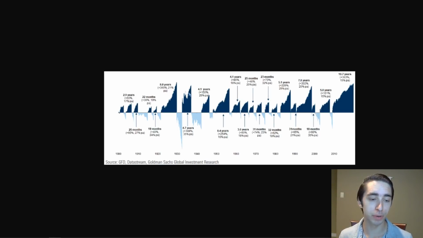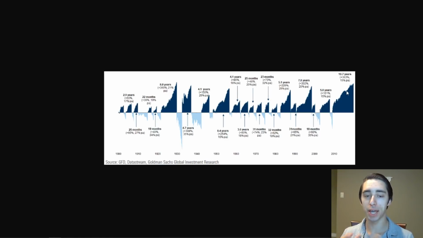These darker blue areas are also the recessions that we've had in the past for equity markets, or basically the previous performing indices like the Dow Jones, things of that sort, right? So we can see here, if we take a look at history, it wouldn't really matter if we're using the Dow Jones or the S&P 500, one of these major indices that have been around for over 100 years.